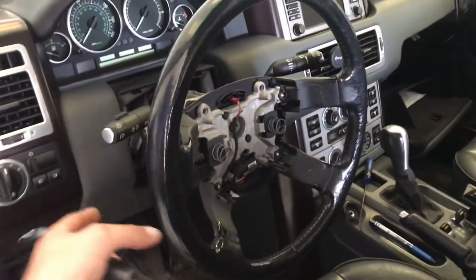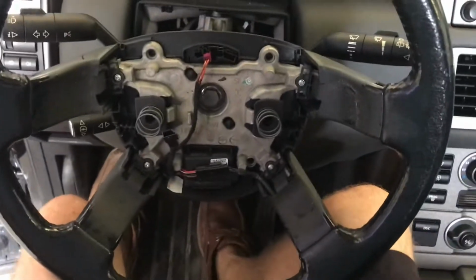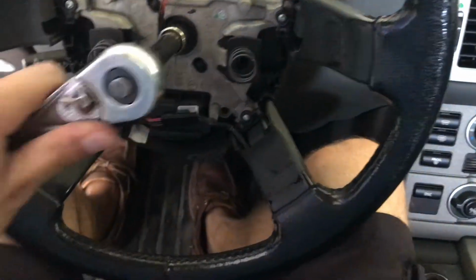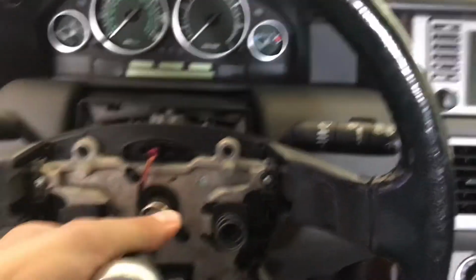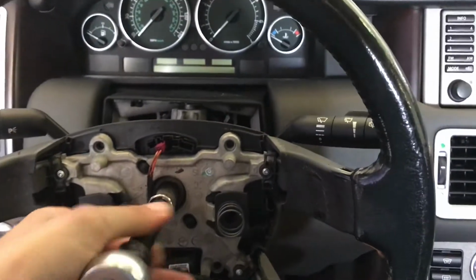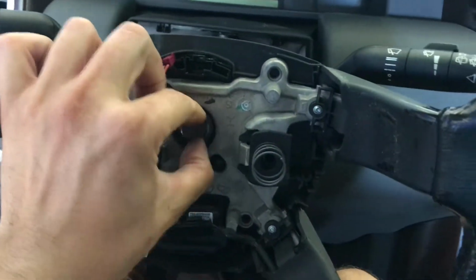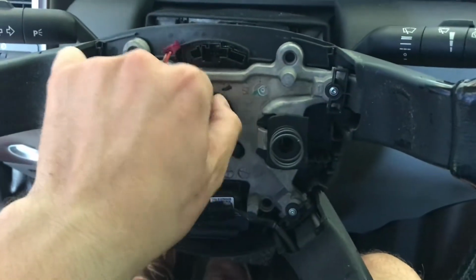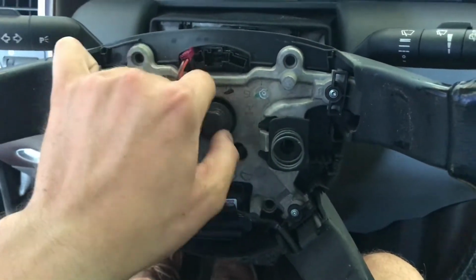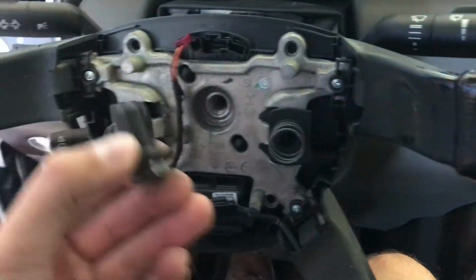All right, next thing is to remove the steering wheel here. Got a 16mm 1/2-inch drive socket. Sit right in the middle here. I'm going to press my knees up against the wheel. Stick that on there, and I'm going to turn it right off. All right, so now it's loose. Go ahead, remove that nut, or the bolt rather. All right, got that one right out.